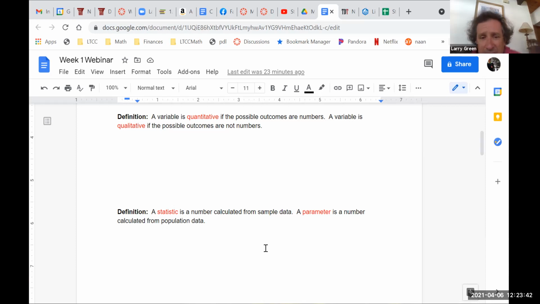It's not a hard definition, but you've got to remember it. And I should warn you, by the way, chapter 1 is pretty much all definitions. It's not going to feel like a math class at all. Chapter 2, we'll start getting numbers, and we're doing both today. But chapter 1 is pretty much all definitions, so a lot of vocabulary. Read the book also, because that goes through and gives examples and also defines the things we need.